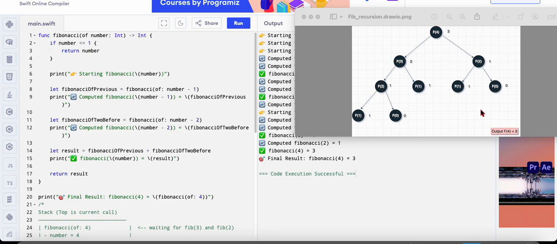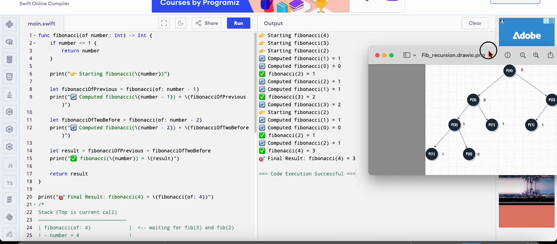Here I have drawn the diagram, and on the side I have written the output values for each particular Fibonacci call. Suppose the f of 1 output is 1. All right. Let's go to the debug area so we can understand. Here n is equal to 4. Starting from Fibonacci 4, 3, 2, the function is called recursively and the base condition is not met yet. Hence the stack has been maintained for 4, 3, 2.